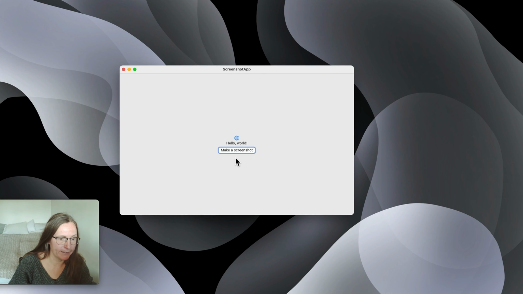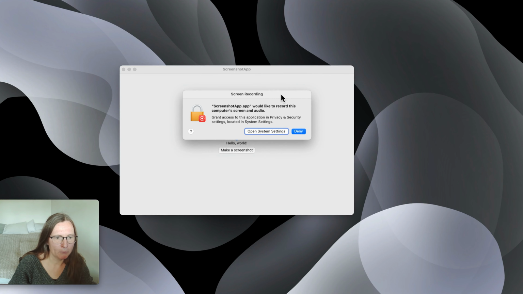Okay, pressing on the take a screenshot, and you see again this camera icon, and that I can select a window. Now, one thing to remember is that I'm using here a very sensitive thing because I could potentially risk the security of my user. So they're asking me no screen recording. Would like to record this computer screen and audio. Do I want to allow this or not? And in this case, because it's my app, I say open system settings to say yes. And then here my app is screenshot app, and I say I enable this, use my password, quit and open.